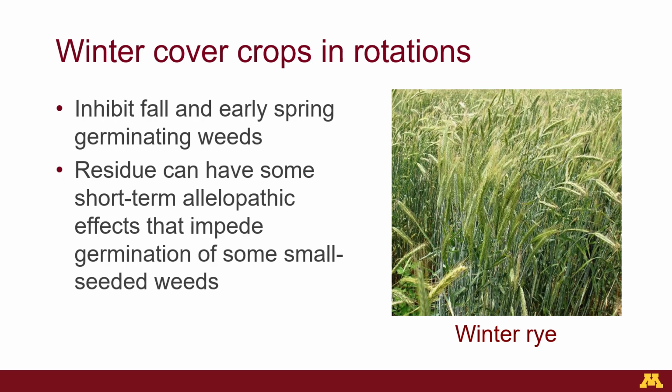Winter cover crops can be a tool to manage weeds as well as protect soils. The growth of a winter cover crop such as winter rye or hairy vetch can suppress fall and very early spring weeds. The residue of winter rye in particular has been found to be allelopathic, which means it contains chemicals that can impede the germination of some small seeded weeds. Here we show a mature, densely growing stand of winter rye.